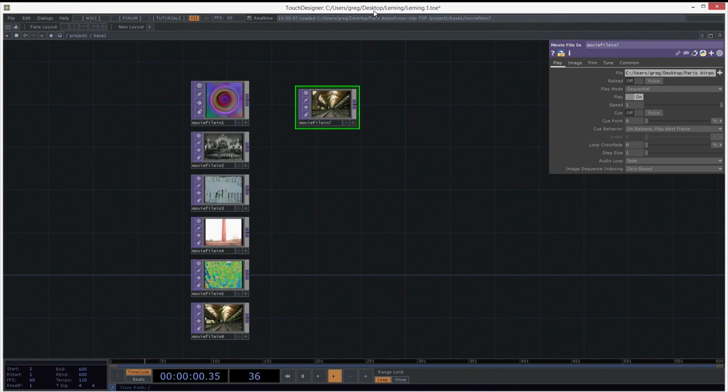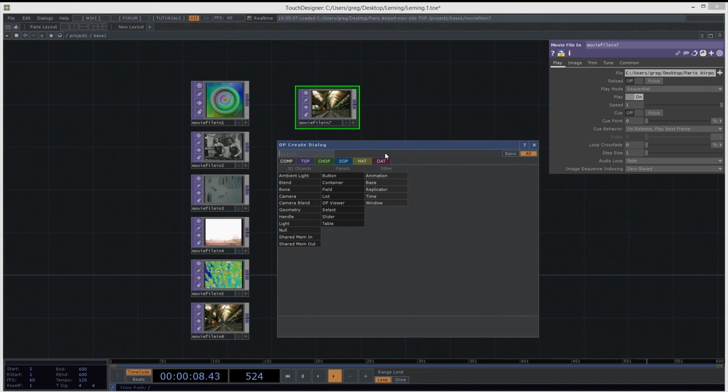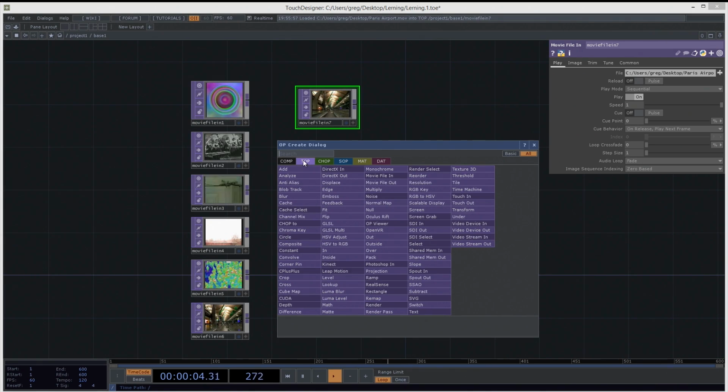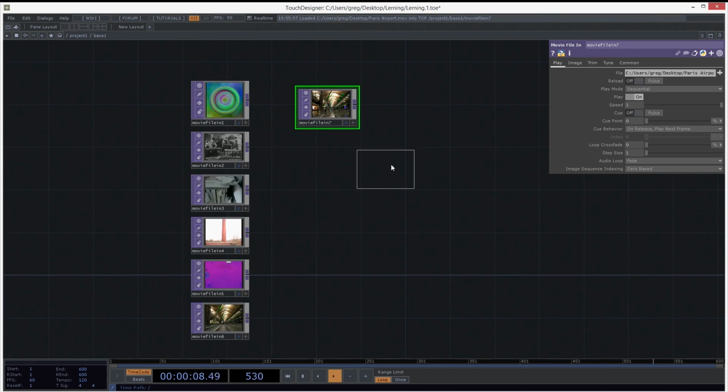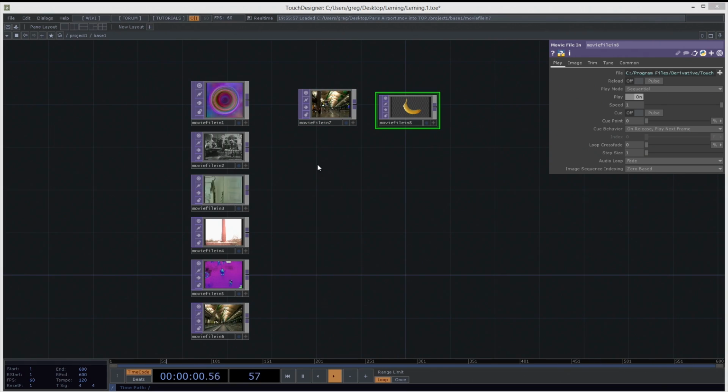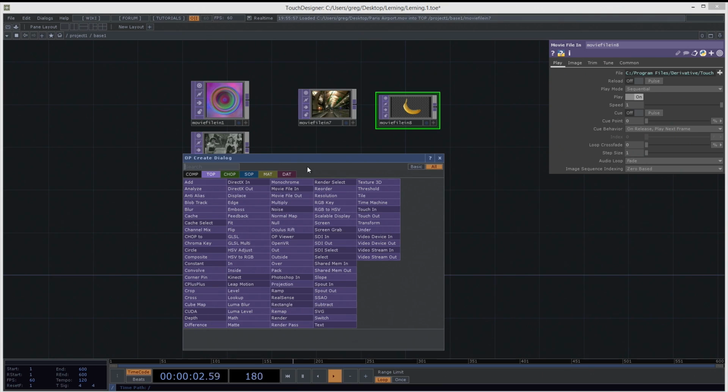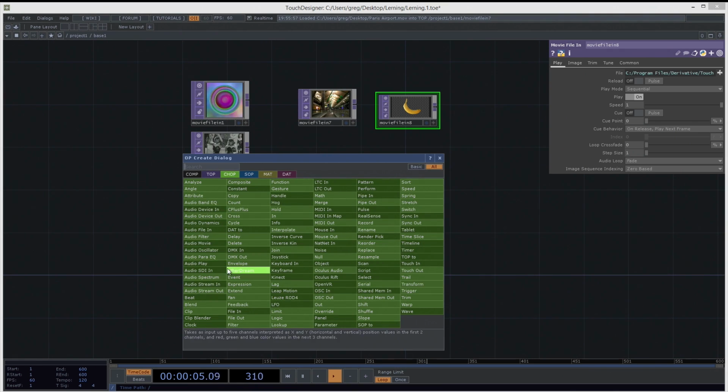Push it over again. Another way is to create appropriate operators with the Tab menu and then set their file parameters to your media file. You can look for operators with file in their names.